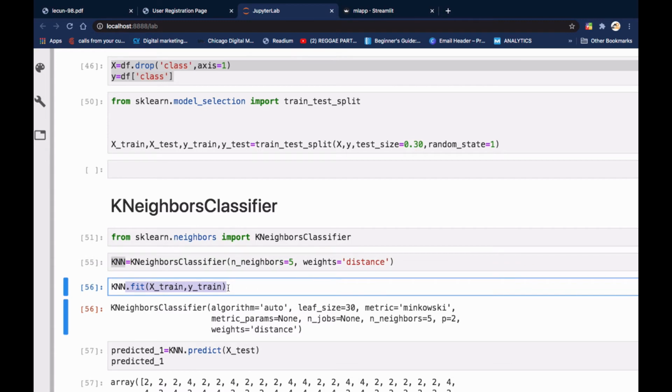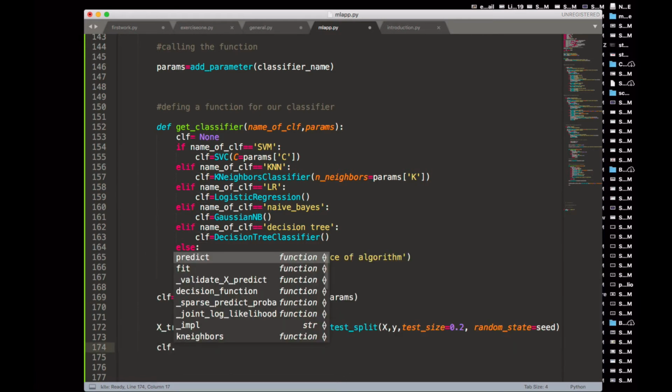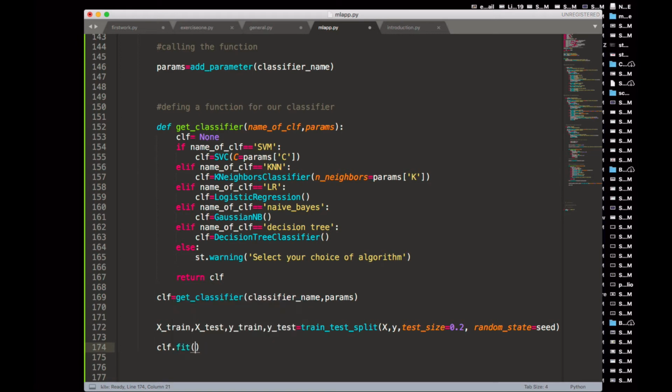The same thing we're going to do here: we've initialized everything to clf, so we're going to use clf to fit our data. So clf.fit, and what we're going to fit on is X_train and y_train. That's what we need to do.